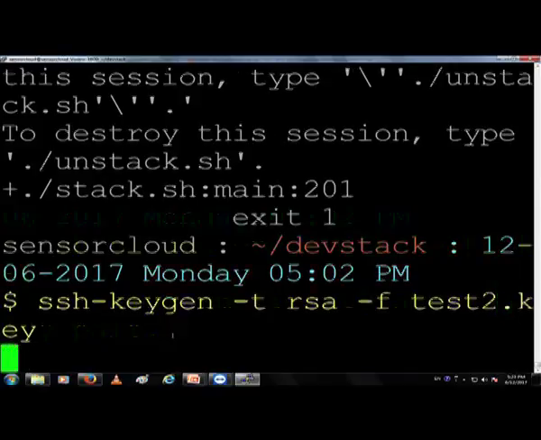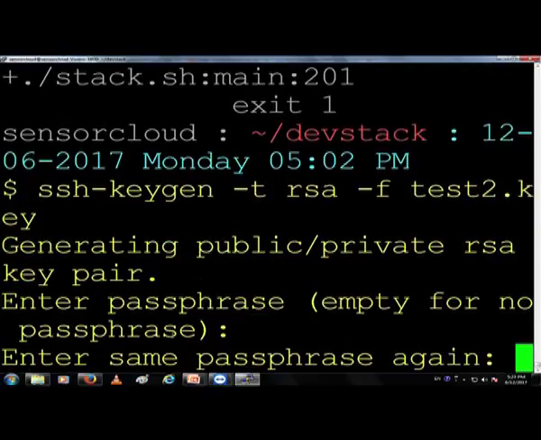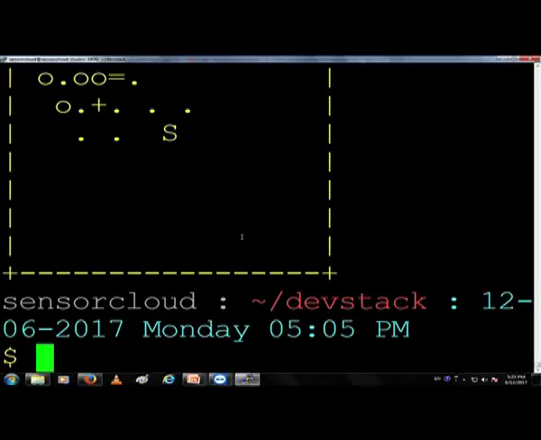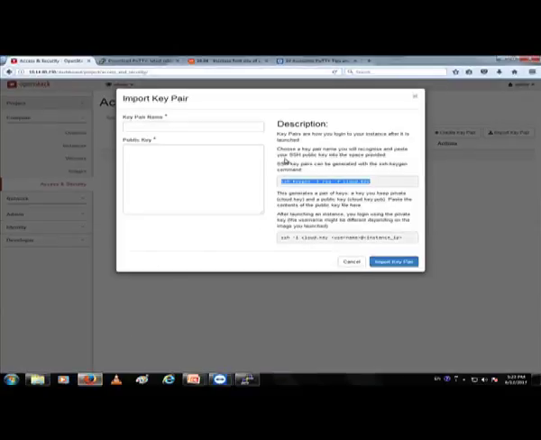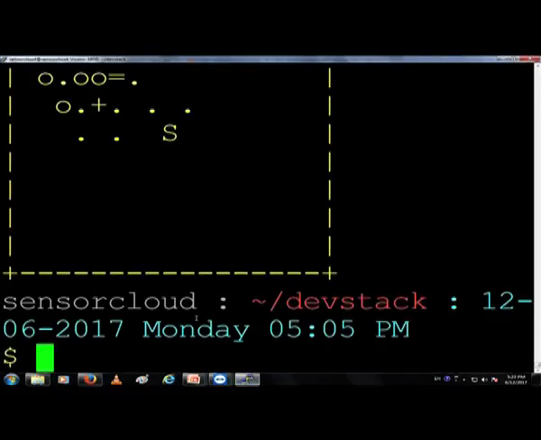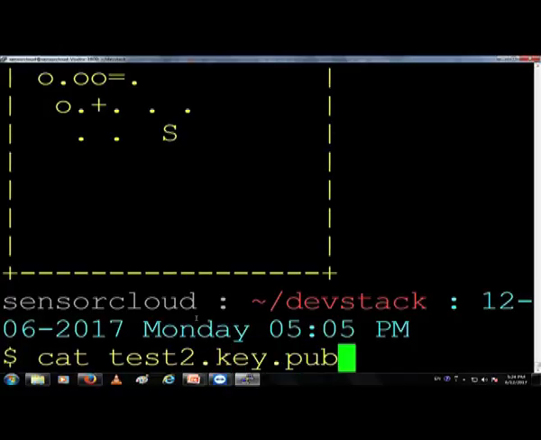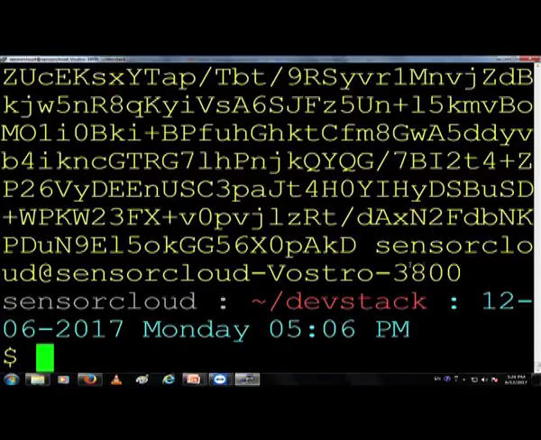So just double click it. The key is already created, so we want to access the key. First let's access the key. This is the generated key, and actually this is the RSA generated key.